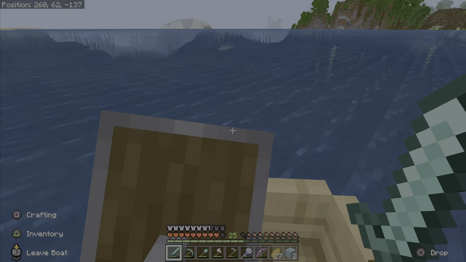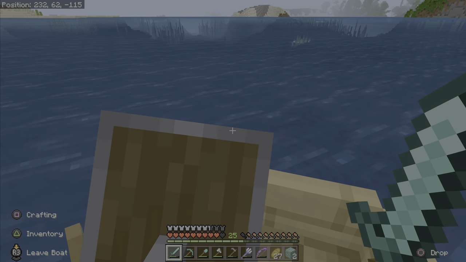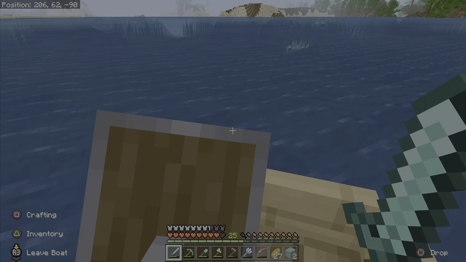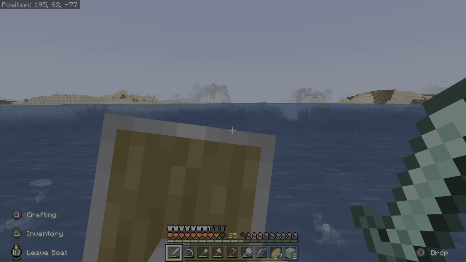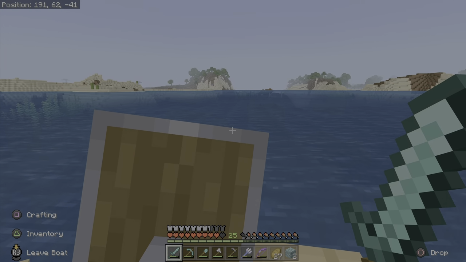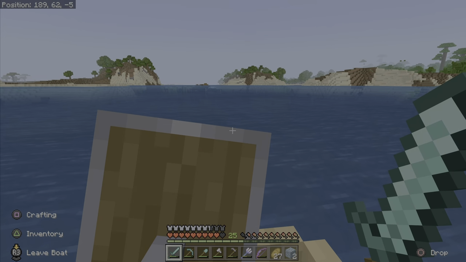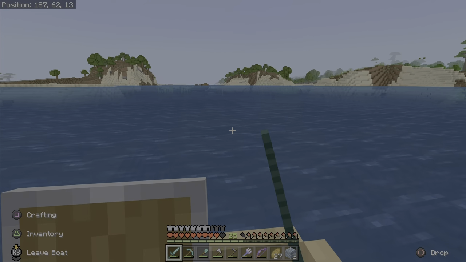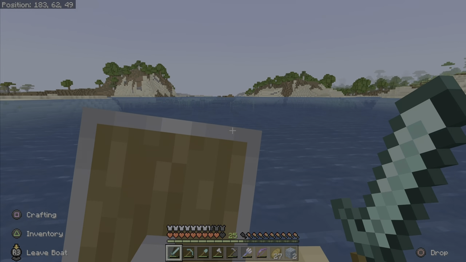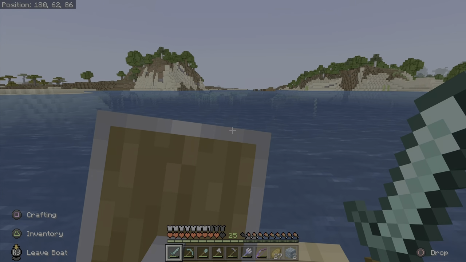Is that another one? Am I actually seeing things, or is that another ocean temple? I actually think that's another ocean temple. And is that a shipwreck? Or is that the shipwreck from back in the beginning of the survival series? I've got a feeling it might be. Let's go explore that, and then we'll go find some cows. I think it might be the shipwreck.